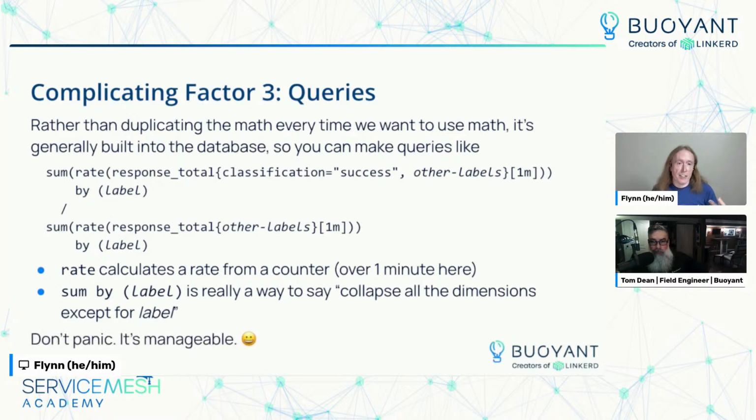Oh, and Prometheus has a bunch of other functions that you can go read about in the Prometheus docs. But not going to lie, I've been finding that sum and rate and histogram quantile are the ones that I certainly see used the most, the ones that make the most sense to me personally for things I'm interested in.